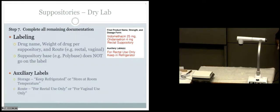It doesn't go on the label. Okay, it's part of the formulation. It doesn't really add to the final product, so it does not go in the drug name. Also, for the dosage form, you cannot just say suppository.